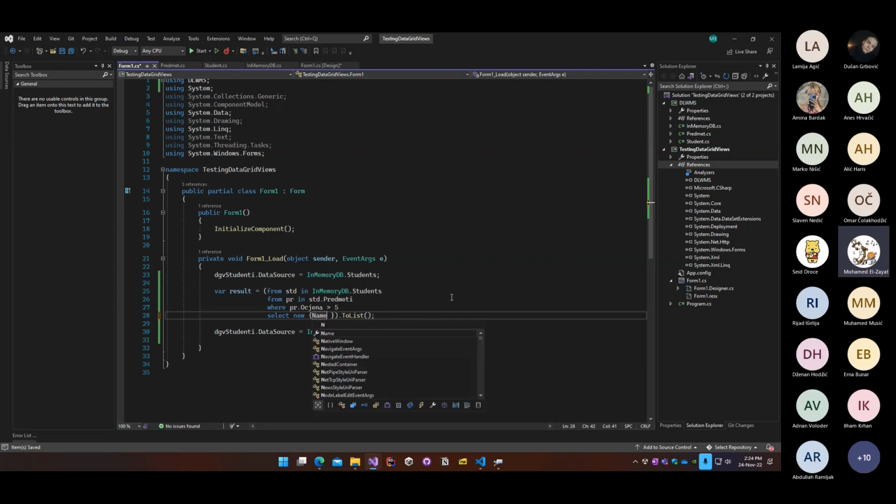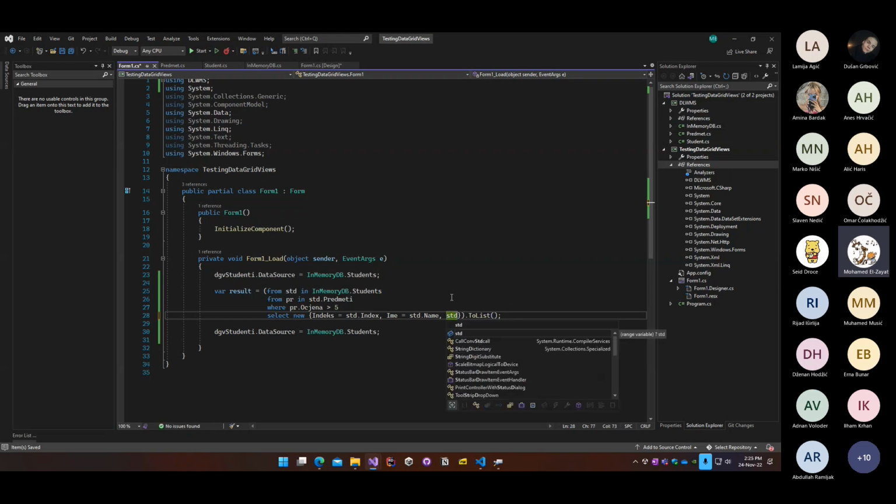Actually, it's gonna be name equals to std.name. And in fact, I'm gonna have here index, std.index. And at the end here, I can actually have, I don't know, predmeti equals to std.predmeti. I don't know how it will look like, honestly.